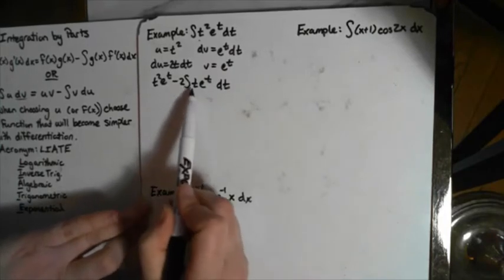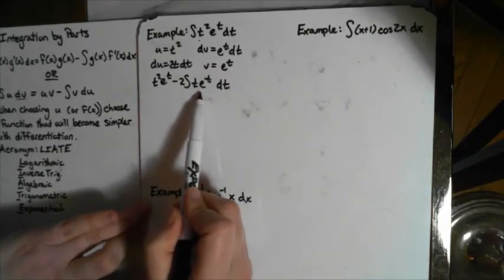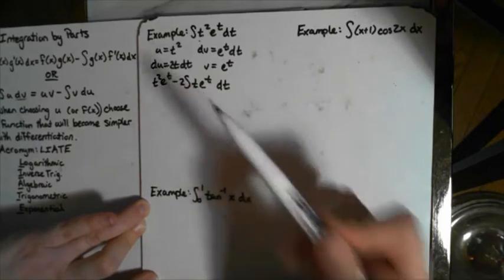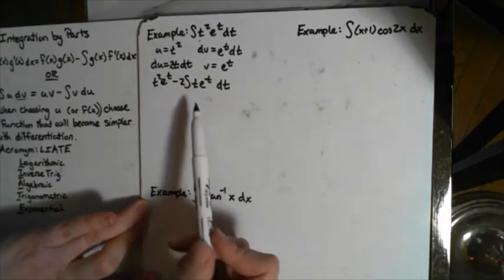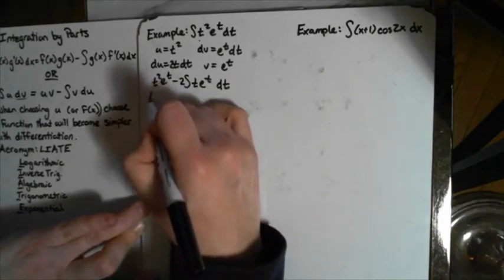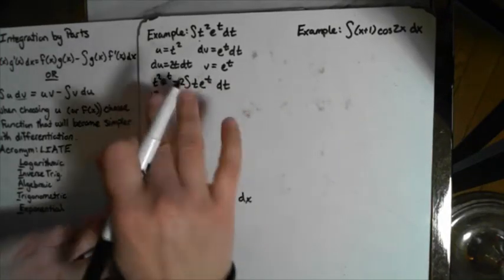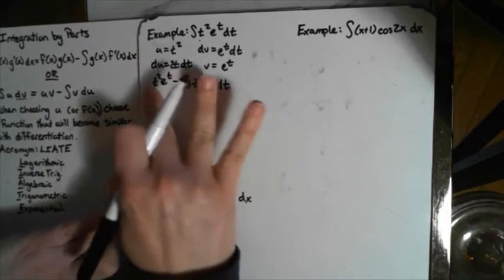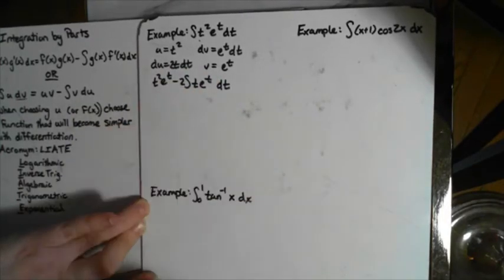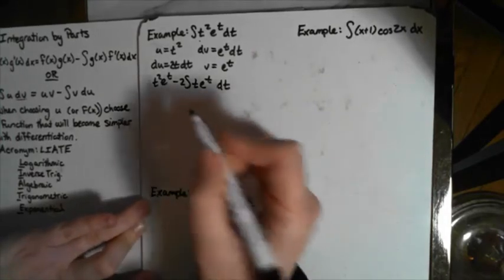Now I can't really do this integral because it's still a product. So I'm going to use my rule again. And you can use the rule as many times as you need to. So you can just keep using it until you can simplify out whatever expression you have and it becomes just a single function in there. If you're going to be doing that though, you want to be very careful because you're going to have a bunch of numbers multiplied in. So watch out for the distributive property going on there.